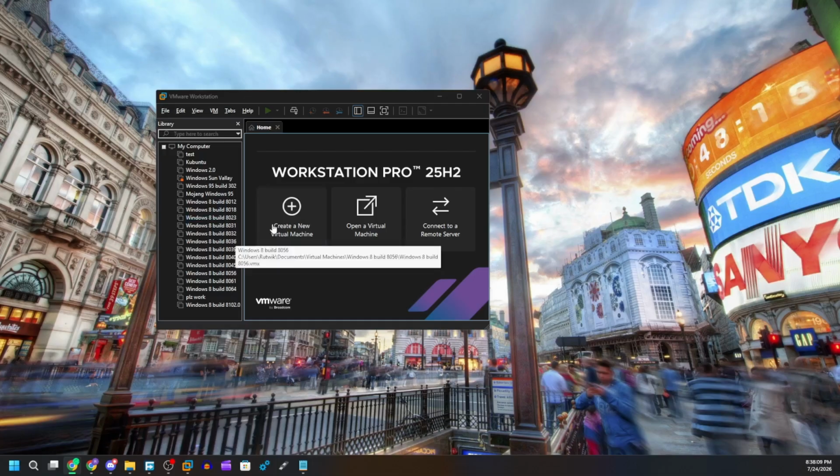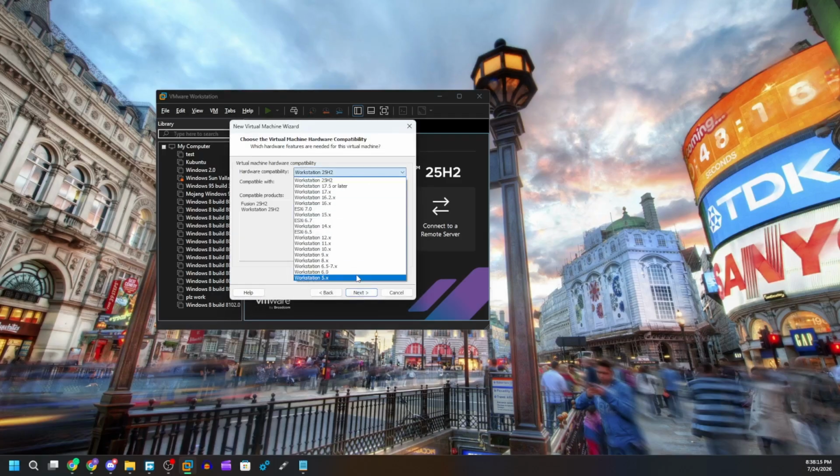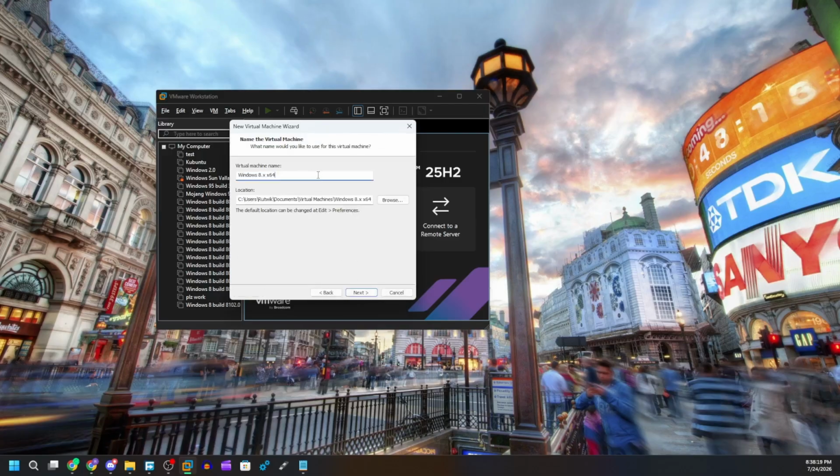But anyways, we're gonna create a brand new virtual machine, and we're gonna do typical. So I'm just gonna do 9. We're gonna do that. Then we're gonna do build 8102. Oh, this is not in the decimal. Well, I think it's the European decimal, but not the American one.